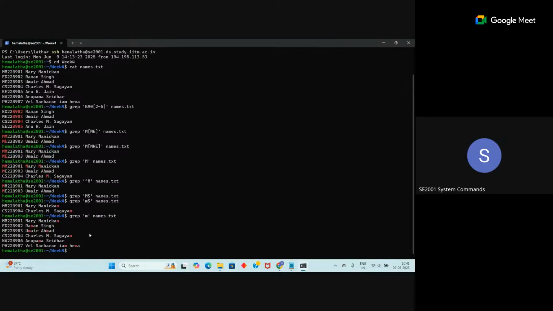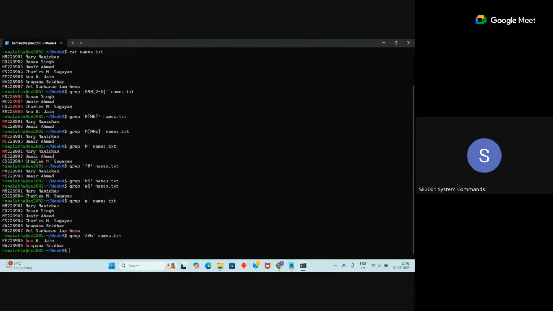So suppose we want to search only. Suppose I search like this, Anu. How is it showing? Is it showing when it is a complete word, or is it showing when it is a part of the word also? Suppose I want to see only when it is a complete word. I don't want to see it if it is a part of the word. Then we can use a concept called word boundary.